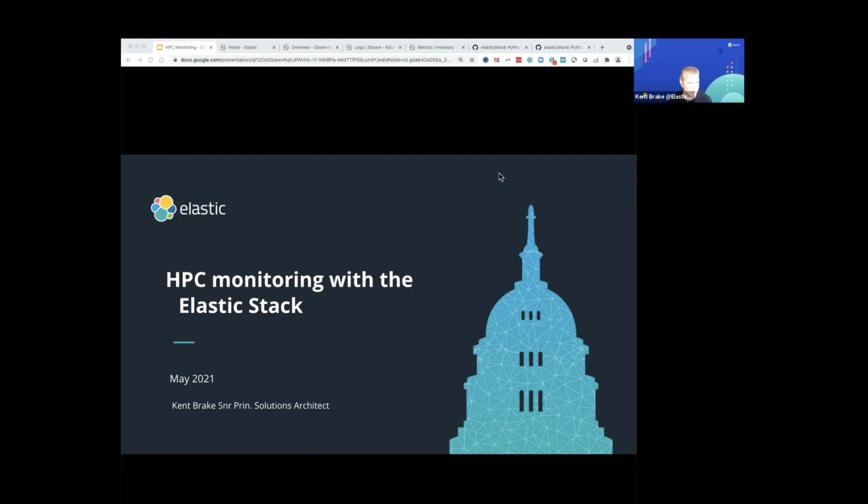So I want to share a few bits of that today and give you an overview of why folks in the Department of Energy and other HPC organizations chose the Elastic Stack, and how they use it operationally. Then we'll transition towards the end into how you do data science off that data. Usually the end customers, the academics that are running some of these workloads on the HPC platforms, do like to know how those workloads performed. And they do that data science usually through different tools, and we'll talk about those tools towards the end.